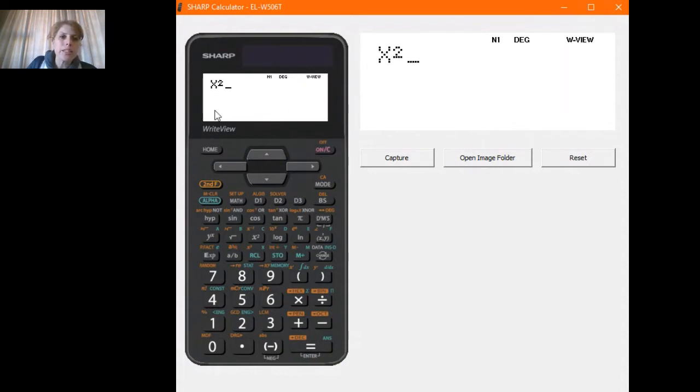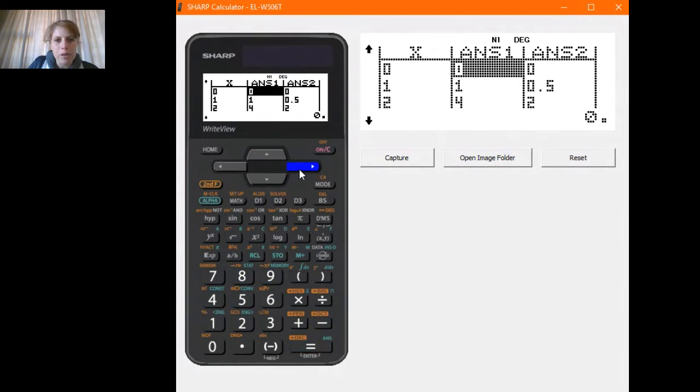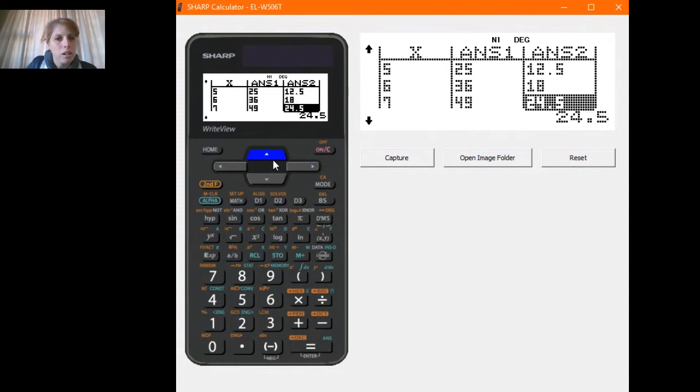Then what we can do is leave the original graph. And in our second graph, we're now going to make our A a half, okay? And press RCL and x squared and equals, equals, equals. And there we go. Now we can see that each of these values has been halved or divided by 2. So, okay, they're all smaller. Okay, now I'm going to go back.